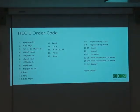So, just very briefly now on the OR code. On the right there, I don't know if you can read that, but you've got the various fields of the instruction. Two instruction addresses that I mentioned, operand and next instruction. You've got a 6-bit count field, which is used for some of the shift instructions, a 5-bit function, and 3 spare bits. And I put under here, track delay with an exclamation mark. It must have been in there somewhere, and I'll come back to it later and explain what it does. So the instruction set is very simple, sort of early RISC instructions, I suppose, if you like.